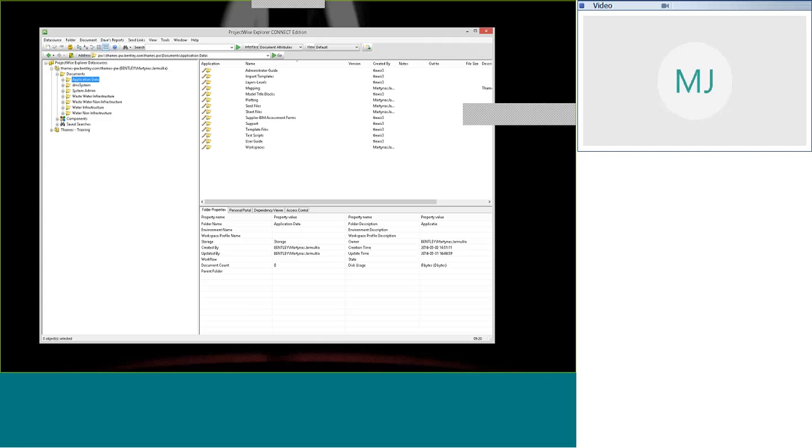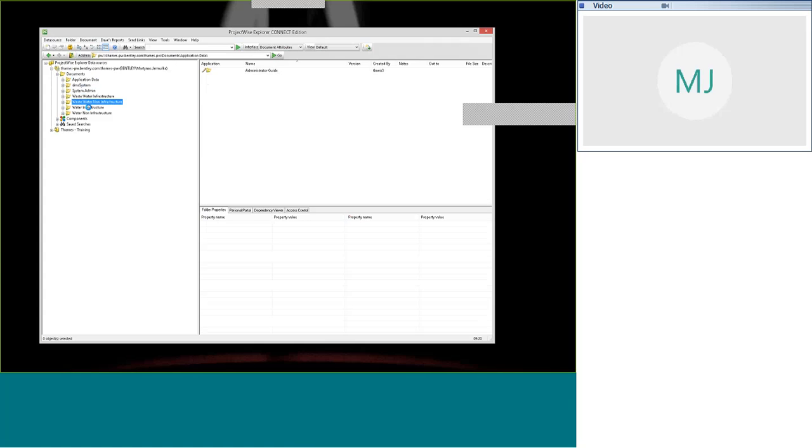Application data folder structure is for supportive documentation and all the setting files. And the actual files and documents will be stored under these 4 folders, and later on you could add 2 additional folders.